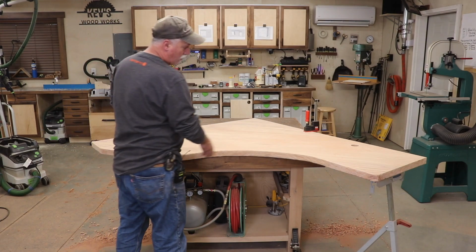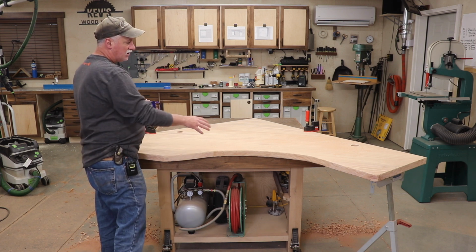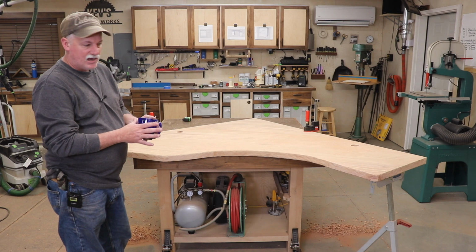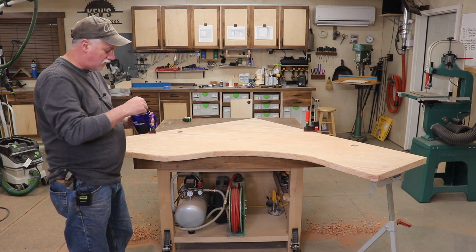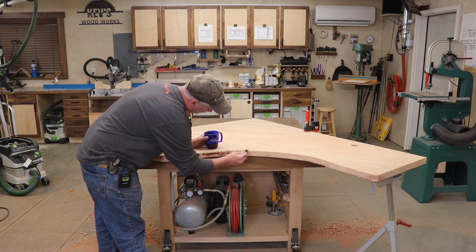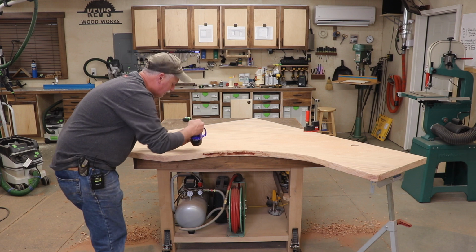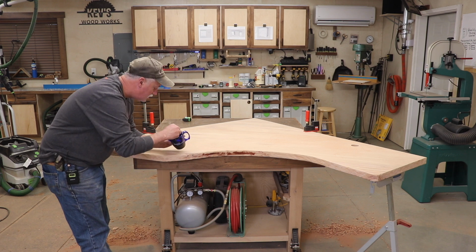So now that I'm done with all the carving, I need to get just a little bit of color into it to differentiate it from the top. So the first step in that is I took just some regular rubbing alcohol and I added a few drops of black trans tint dye and a few drops of red trans tint dye. And I don't want to soak this end grain, but I do want to get a little bit on there. So you see what I do is just get it on there, and again, don't try to be consistent with it. Just get some coverage on there, get a little color, because we'll be sanding this back.